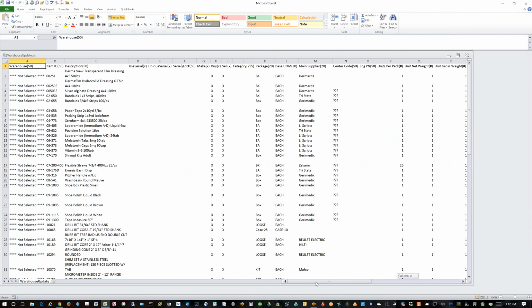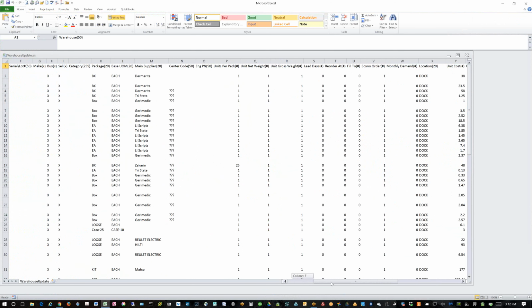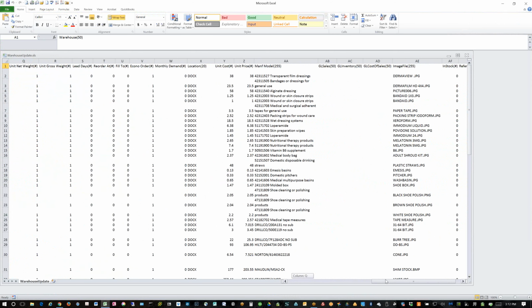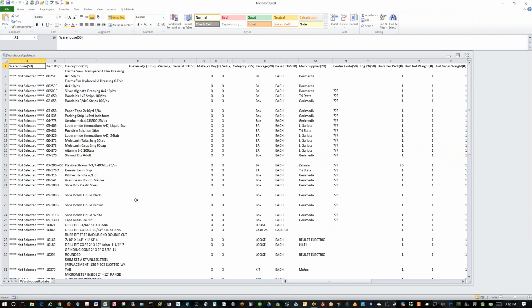I think we have about 80 attributes per item in the database, so there's more that could be outputted, but this is a pretty good sample. This is good, yeah. I like how it shows what's in stock and everything like that, too.